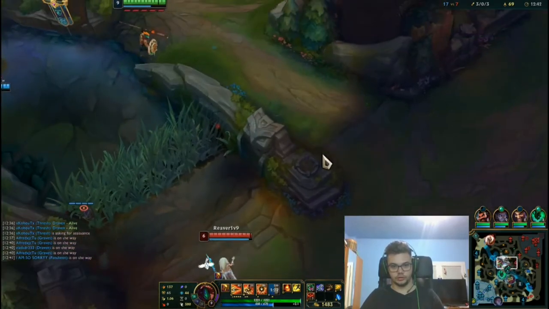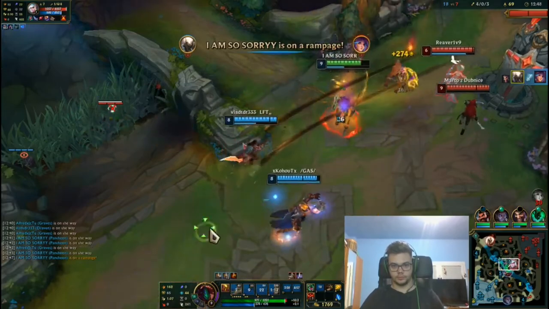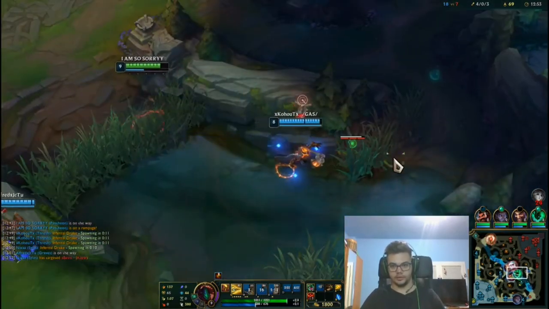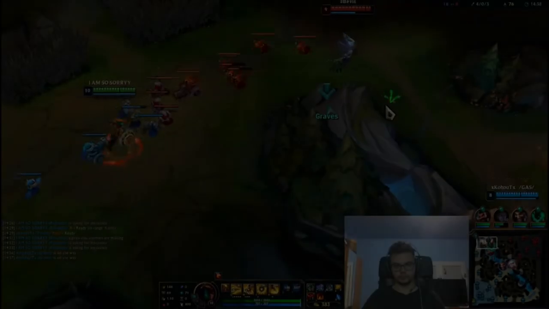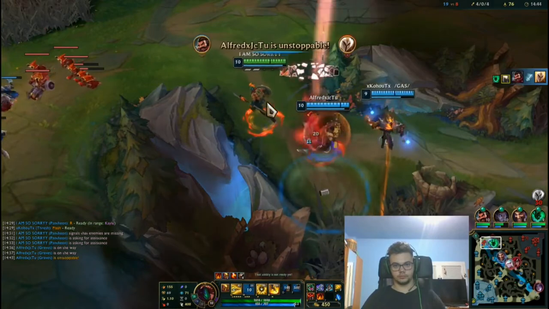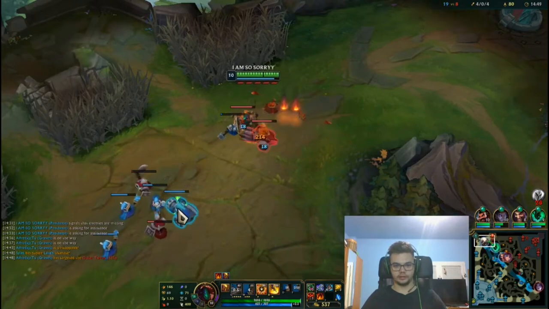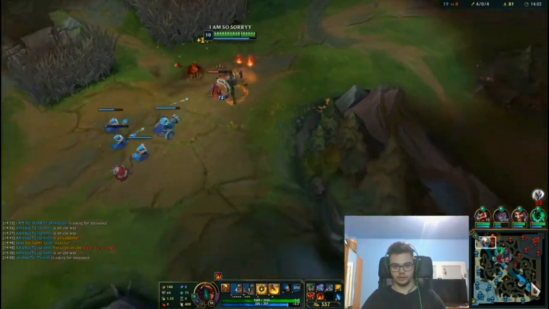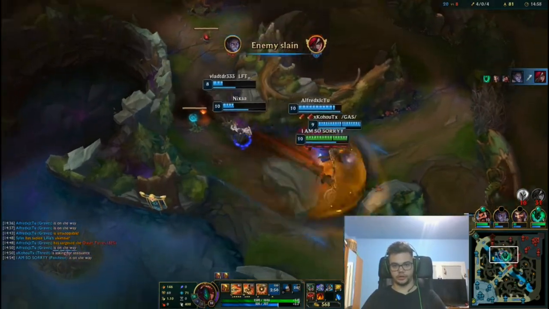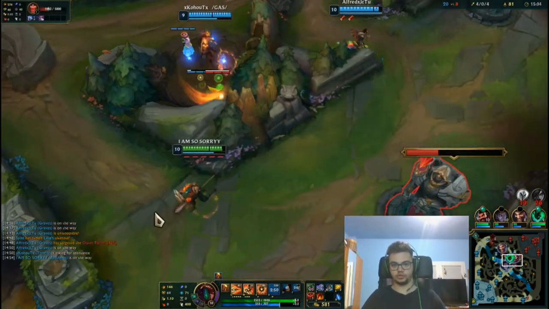Put the vision ward here so we ensure they. Nice, thank you Draven for the ult. That Draven ult basically. Well, that was as simple as it looked. Now, whenever you play with Blade of the Ruined King, try to have it stacked. Currently. Okay, I can ult.